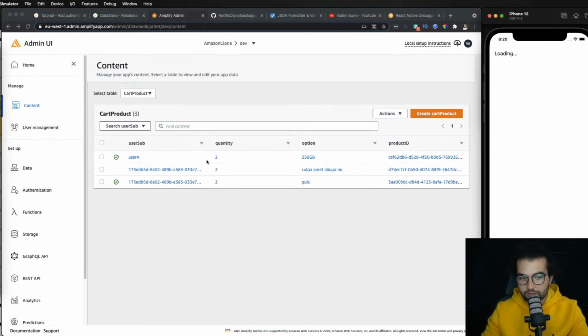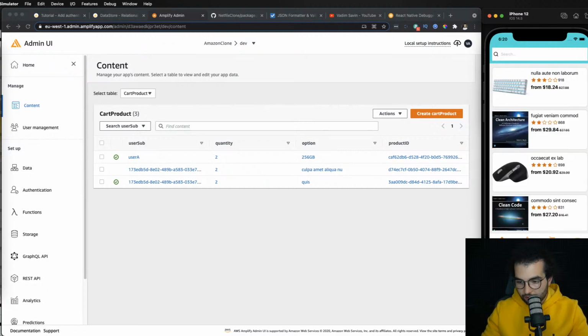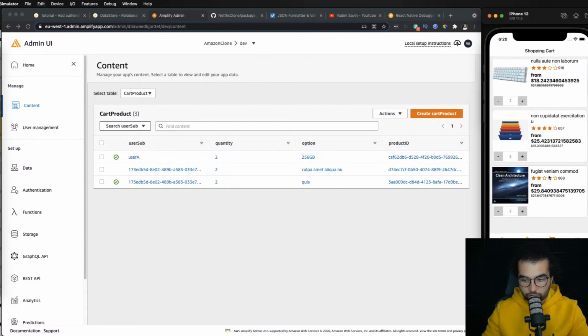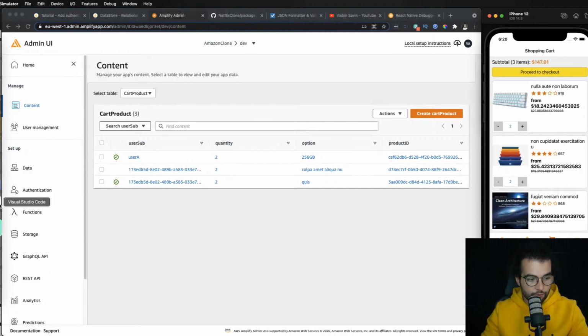It belongs to some other user. So we need to query only these two objects. If I go to the cart, here we will see all 3 of them. That's not good. So let's filter based on this value.